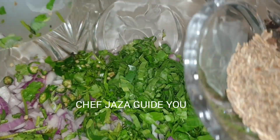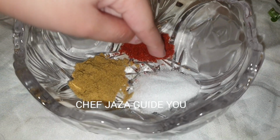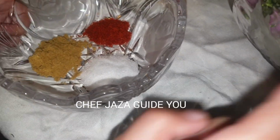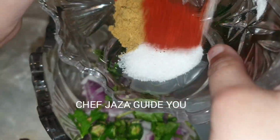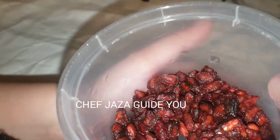Put. Cumin seed. And this is red chili, and this is salt, and this is coriander powder. Now put all spice. Now put here. Come. This is dry pomegranate.